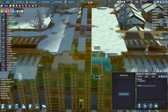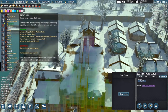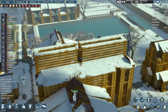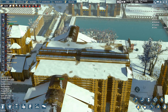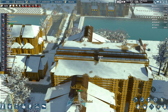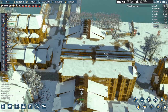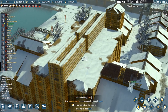Alright guys, so we got a lot done today. They're just working on getting the roof set up for the part up here, and then we have a little bit of stuff to build on this part until we get to the window here. And then what I have to do is manually build a few of them over on this side. And then we can finally go ahead and fill the rest in through basically building and stuff like that. We'll see if we can't get that all done tomorrow or next episode. But yeah, I'm pretty happy with what we got done.